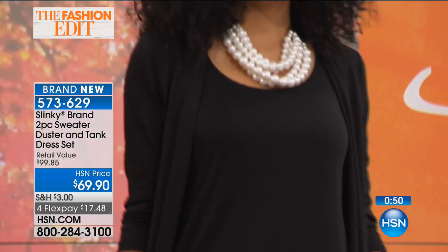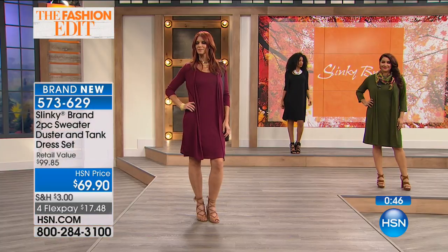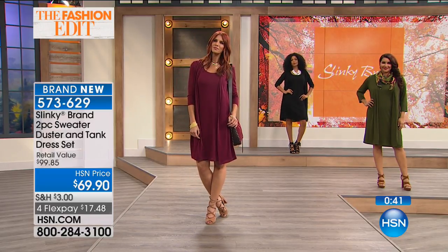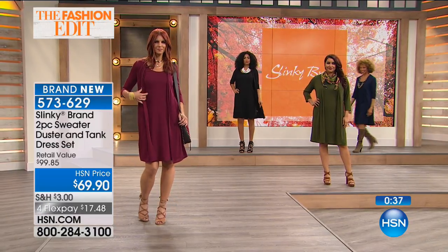You're gonna love it. You'll belt it. You'll put on your beautiful scarves. You'll wear them together, separately. Look at you, Ray-Don, Angel, with the pearls. Love how great they look. Yes, the girls look fabulous, fierce, ease of wear. When you put this on, you just feel like a million dollars.